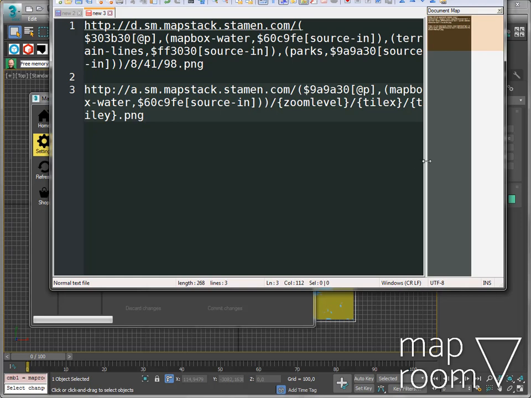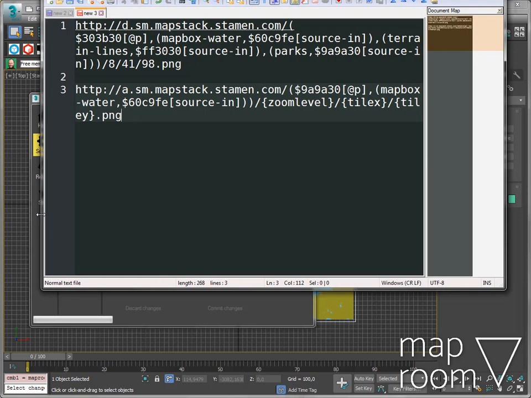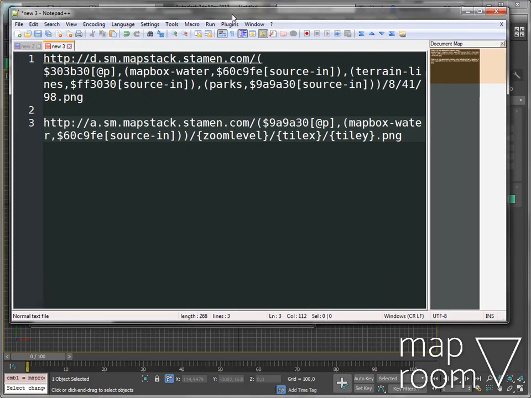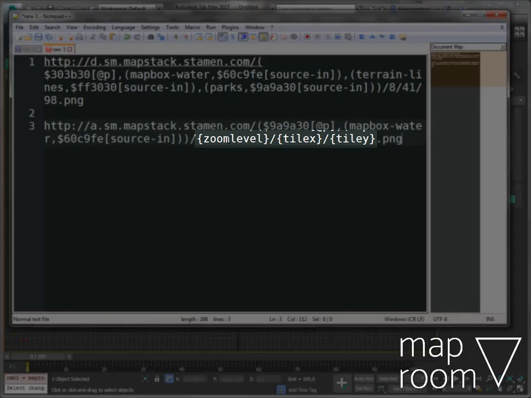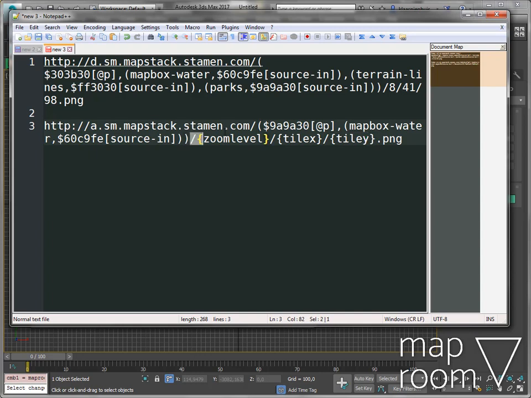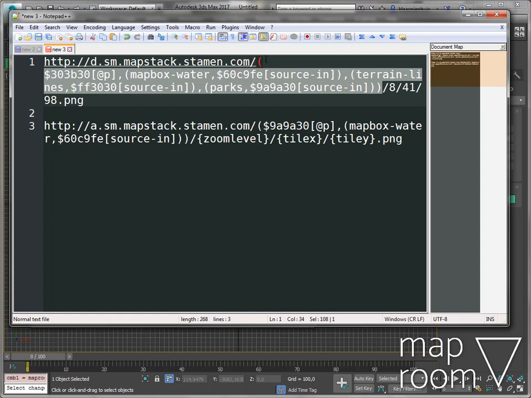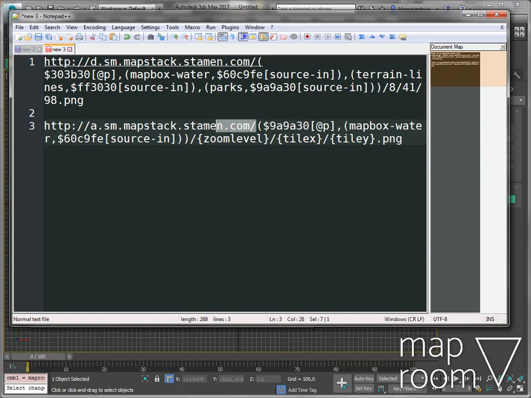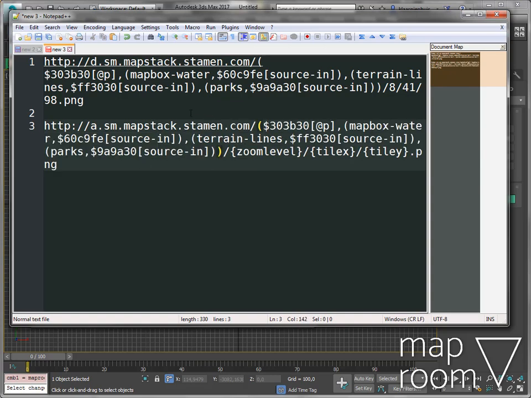So you can see that my address has some symbolic values in it. So I've got zoom level, tile X, tile Y. These symbolic values are needed to create the maps, but this part here between the brackets, that's the actual style and the look I just made. So if I go to the one I got just now from MapStack, I can just copy everything within these brackets, copy and paste, and here is my new style.